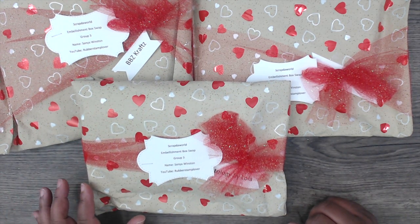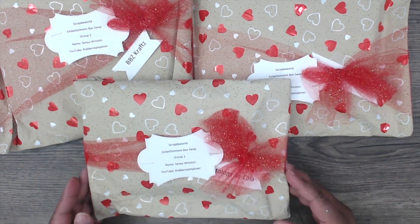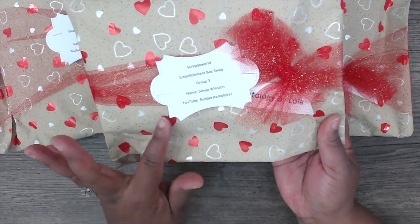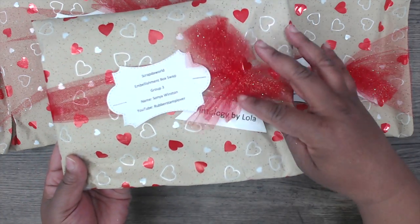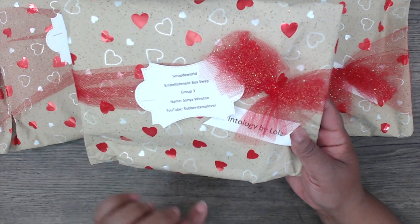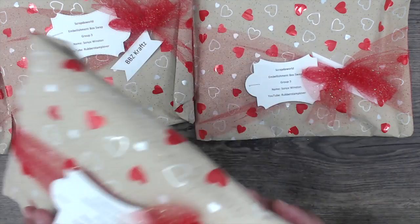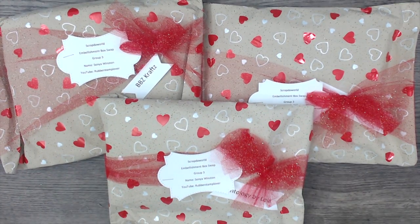Starting us out in number 3 is Sonya Winston, is what she's listed as on YouTube, but you can also find her at Rubber Stamp Lover on YouTube. So this is how her packages come. She has them wrapped in these beautiful craft bags with these little hearts on them. They are so cute. She has some red tulle. Everyone's name is on a page flag down here, and then she has a die cut with the printed information regarding the group swap on the front. Super cute. They are all the same, and Sonya created one for me, so let's take a look.